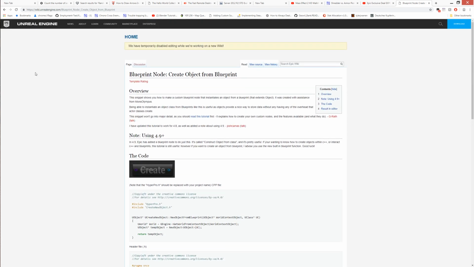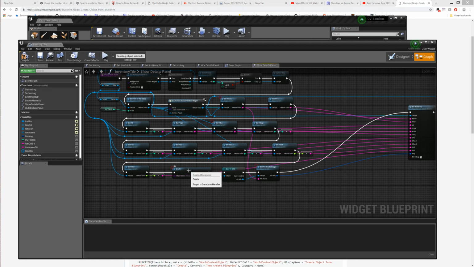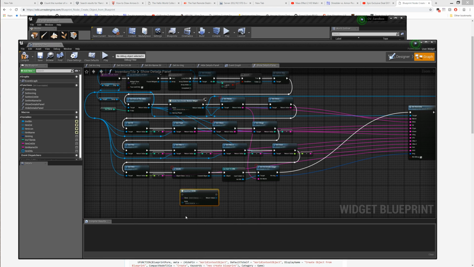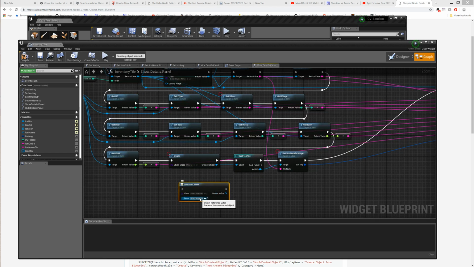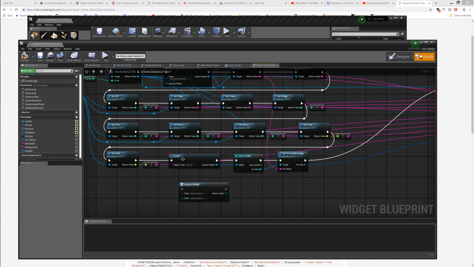This one seems interesting, but in 4.9, Epic added a new blueprint node to do this called construct object from class, which is what we're using, I believe. Well, create. Let me see if there's a construct. Spawn a new object. So this is different.